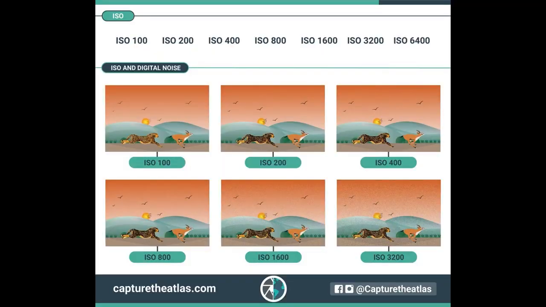Another thing that changing your aperture and your shutter speed is going to affect is your ISO. Your ISO is the sensitivity to the light that is coming into your camera. So changing your aperture and letting in more light is going to affect your ISO, and same with your shutter speed. If your ISO is a higher number, it is going to be more grainy.